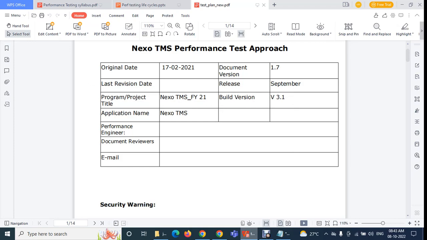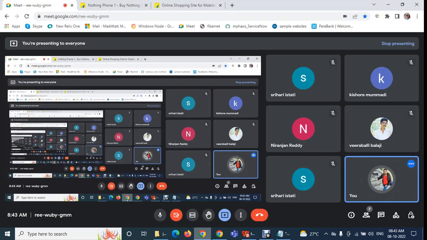The build version enti ante whatever the software you are using, for each and every software there will be a version. We are using Android mobiles, you can see Android version is like 12 or 13 or 11, something else will be there. So you are aware about that. And your software is nothing but your OS, మీ మొబైల్ ఉన్న OS కూడా, that is also one of the application, one of the software. So for that build version will be there. Like that, whatever the application you are using, whatever the game you are playing in your mobile, there will be a version number for each and every application.